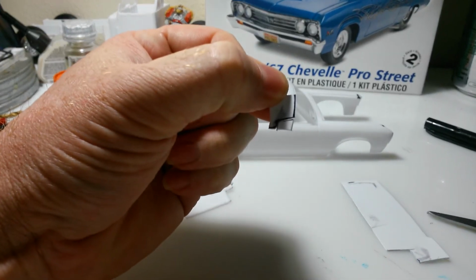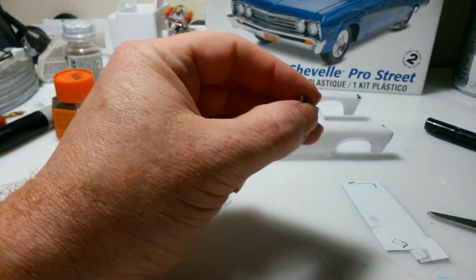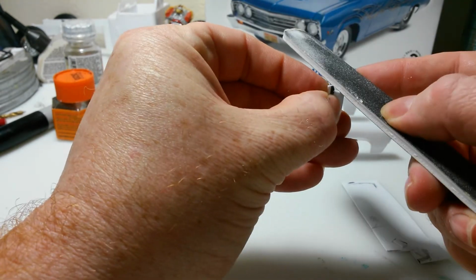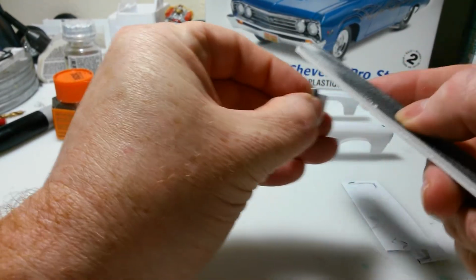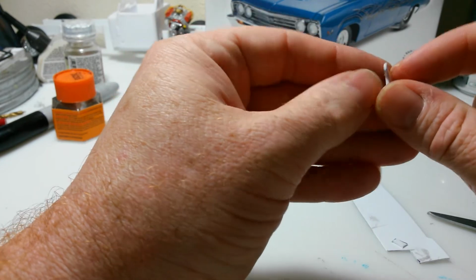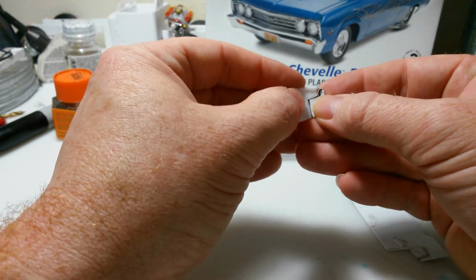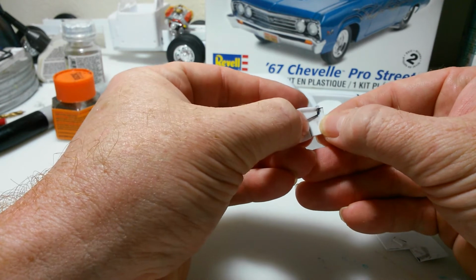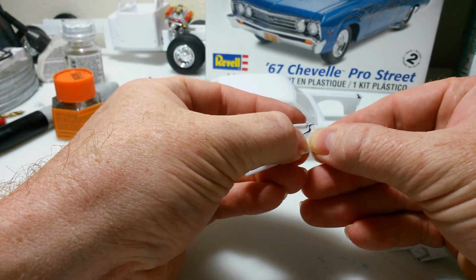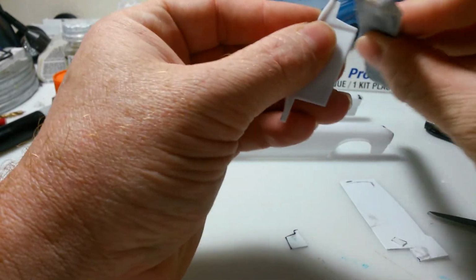Now, break it out. I can take my handy dandy sanding stick here and clean it up a little bit. Now that piece will glue right in there, and hopefully it'll look pretty good when it's done. I'll do a little cleanup around the edge of this too, just to be sure.